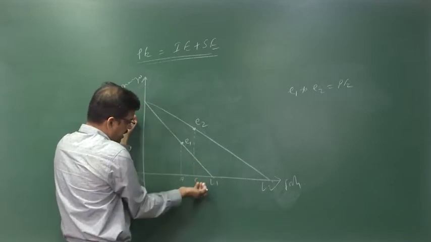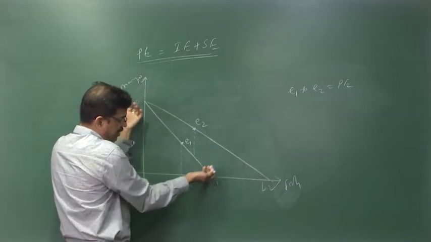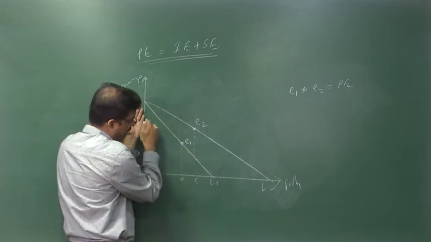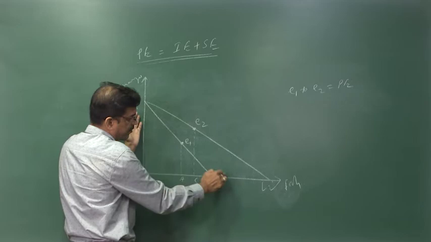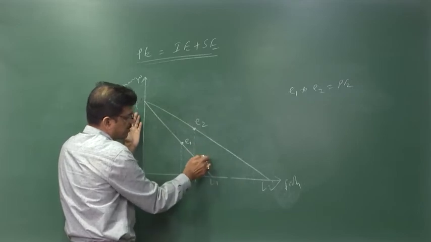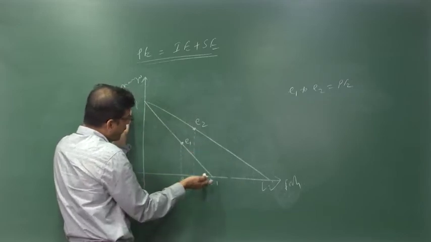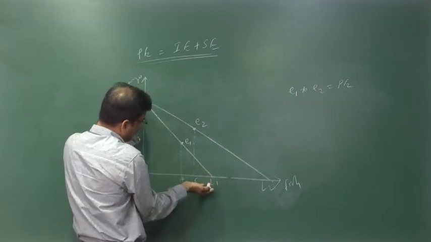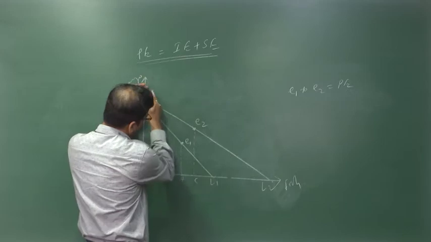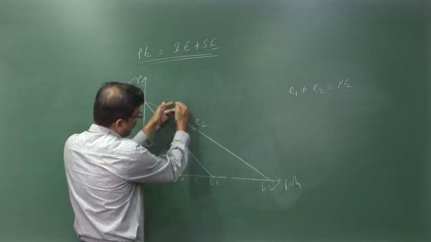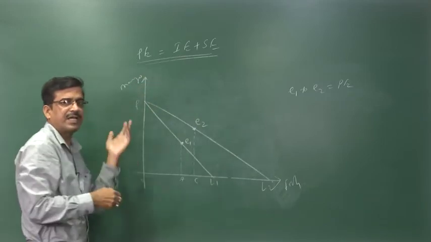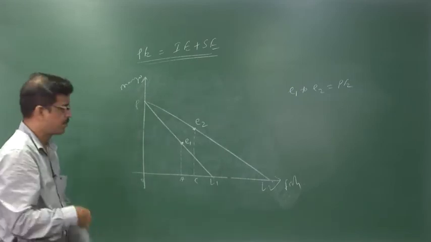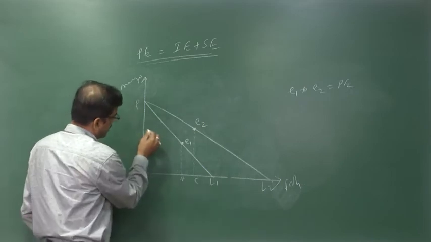Anyway, I can be compensating it. If you are compensating in such a manner, you have to draw the parallel line like this way, which should be tangent at this particular point. But if you take the upward direction, price line PL1 is shifted upward, like this way, and it will be tangent in this particular segment. Any direction you can take, either the compensating variation or equivalent variation, the choice is yours. Let us explain the compensating case.